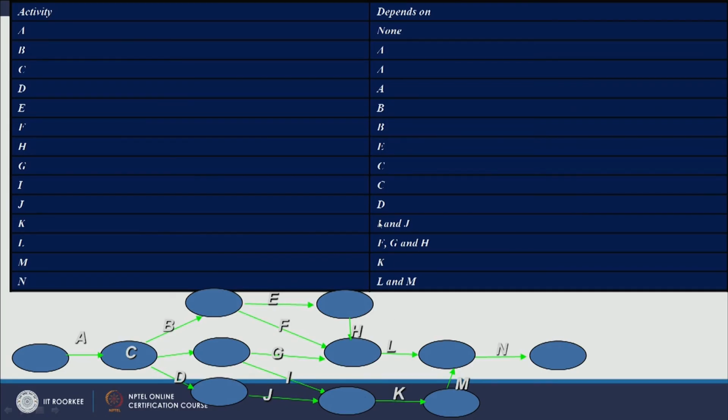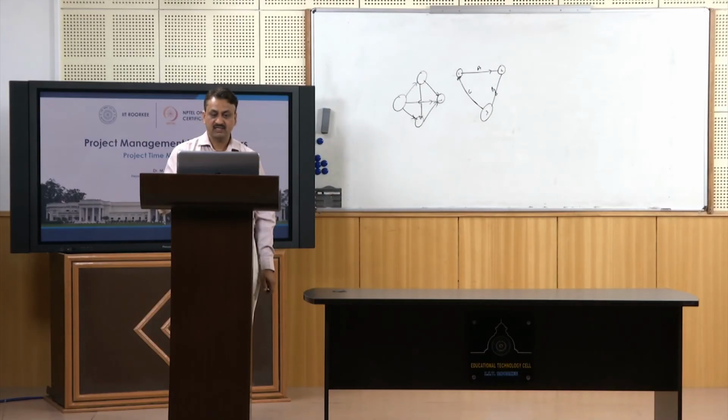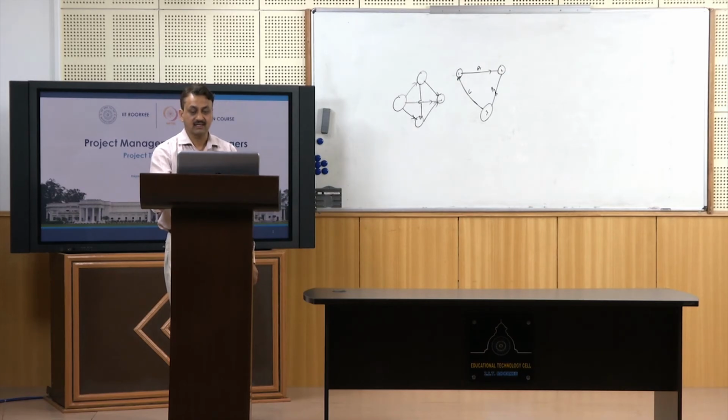activities. Let us look at this one, right. Activity K depends on I and J. So, unless and until you complete I and J, you cannot start activity K, right, which you can see in this network. What about this? Activity L depends on F, G and H, right. So, this is F, this is G and this is H, right. It means we have drawn a correct network, right. Similarly, this is the last activity which is N.